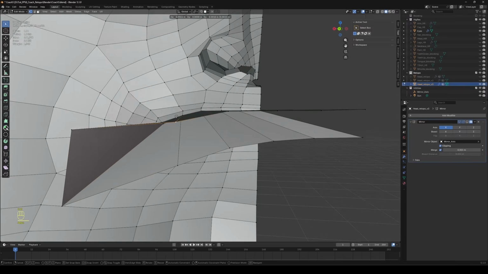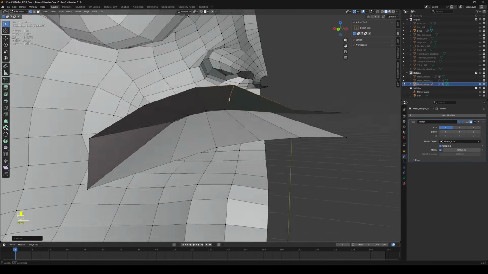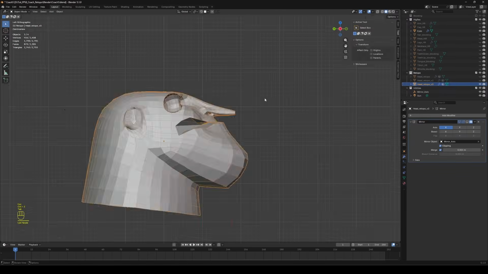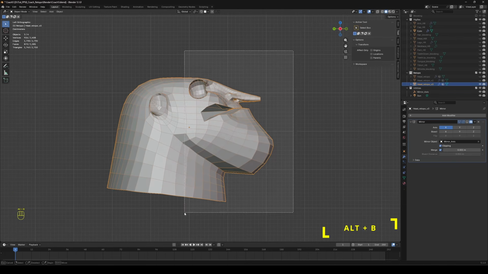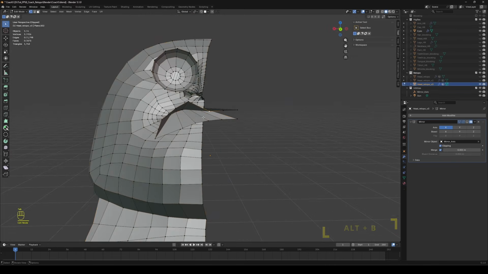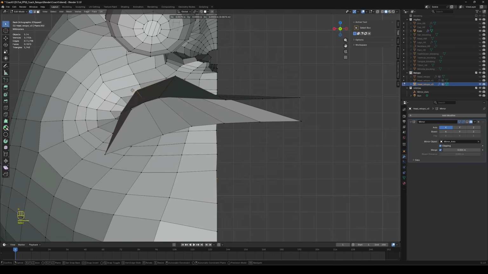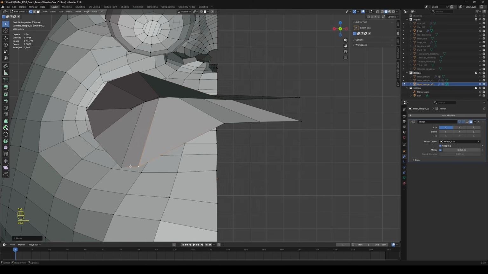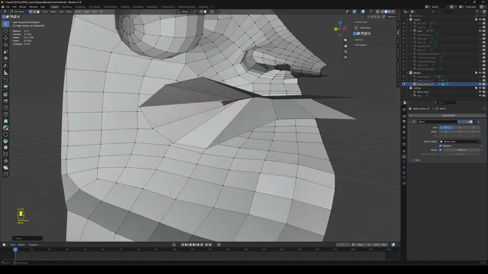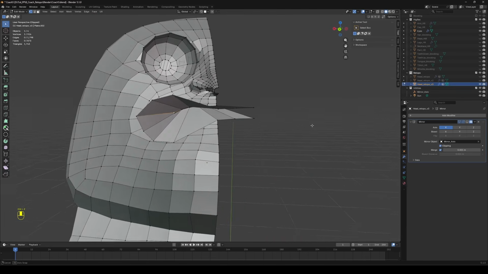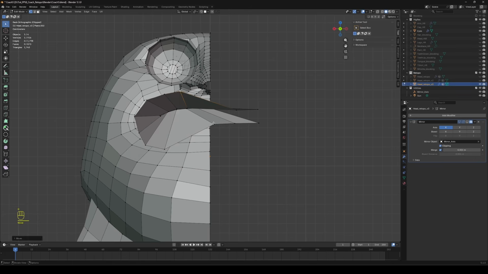When you're working on these inner areas, it can sometimes get a bit annoying or hard to navigate because everything is so enclosed. That's where the shortcut Alt+B is really useful. It lets you isolate a portion of the mesh so you can focus on just that area without needing to delete or hide things manually. Alt+B makes it much easier to work on specific sections, and you can comfortably switch between perspective and orthographic views while doing so. So I start with a rough placement first, just blocking in the form.